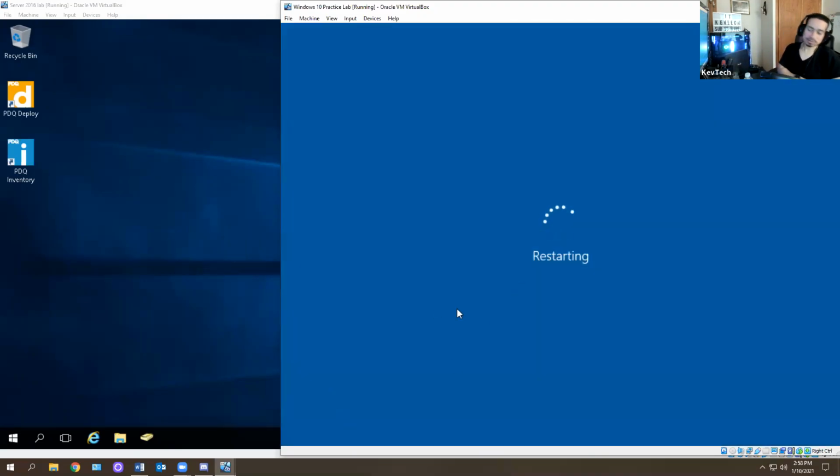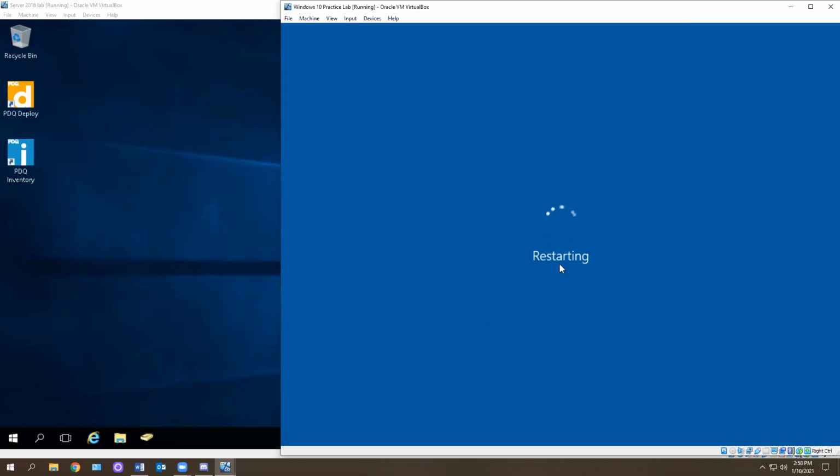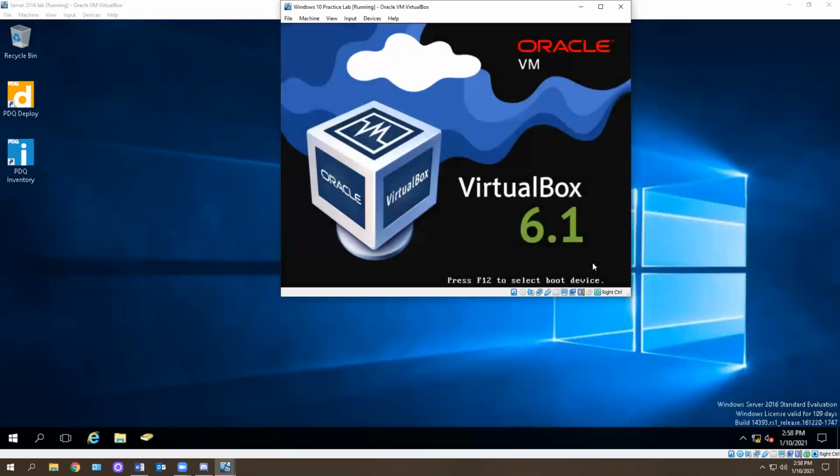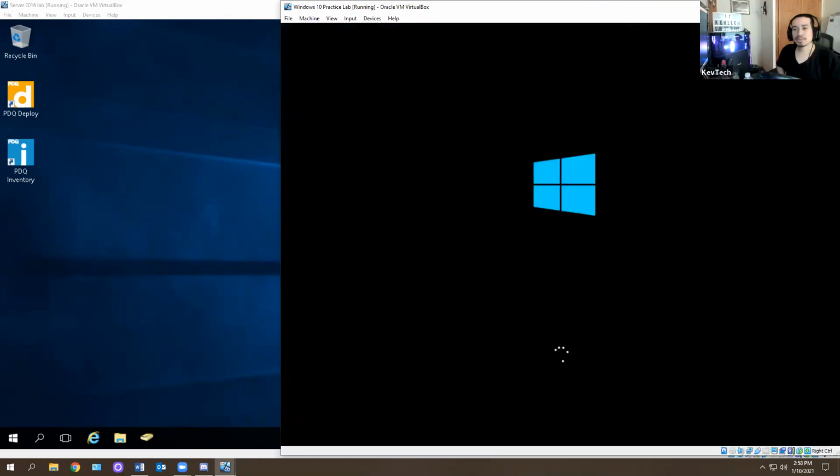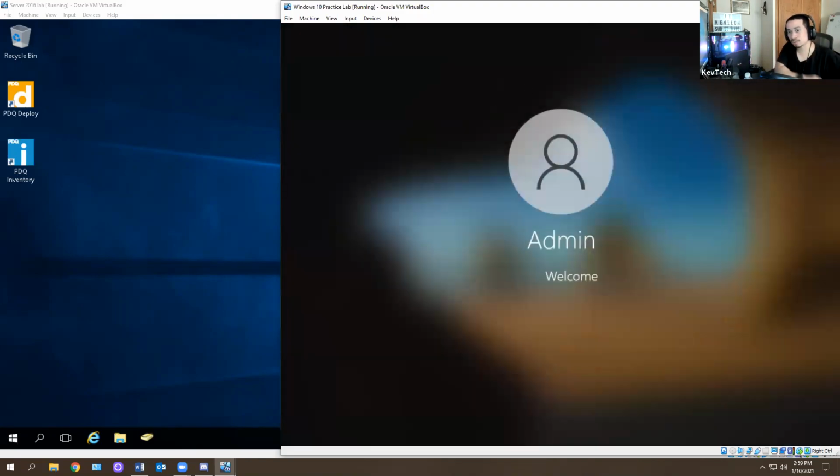Yep, just give it a second. That's a tough one. Does that make sense? Why do you have to add it to the workgroup? You're taking it off because it has that error message, the domain controller. You're basically taking it out of the domain, and you're putting it back on local account. So you're going to try to re-add it again because it fell off the domain. The only way to fix it is by removing it and adding it back.